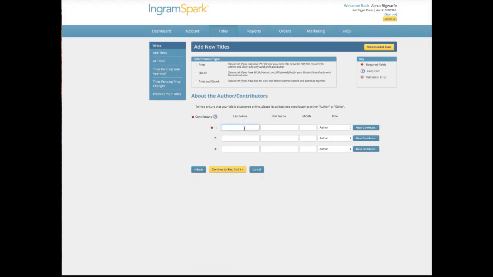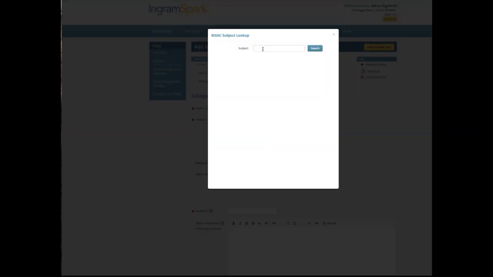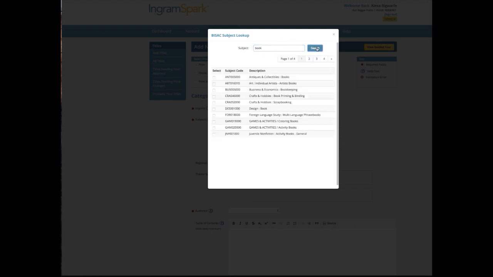Okay, so then we're going to go on to step two. Step two is very simple. You're just going to continue on here. Now this is where those category things are going to come in handy. I like this one because it gives you more options on the BISAC codes. So I'm just going to see what happens when I just search book. Okay. Doesn't help me there much, does it? Oh, there's all kinds of them though. That's at write a book.